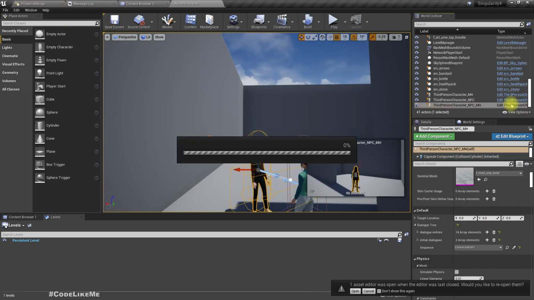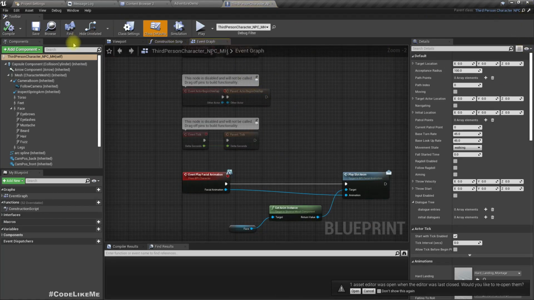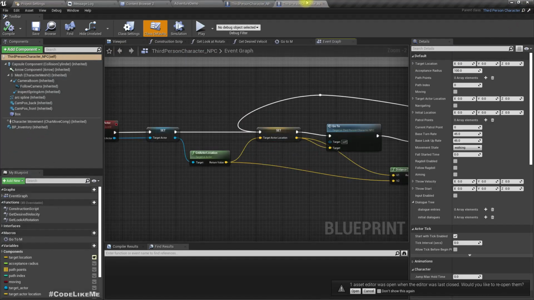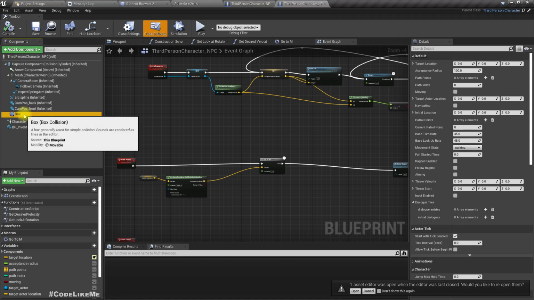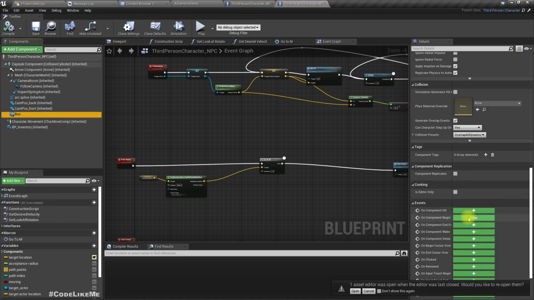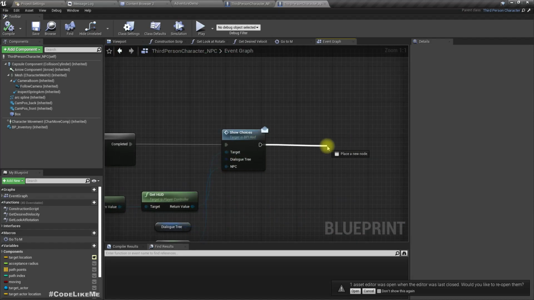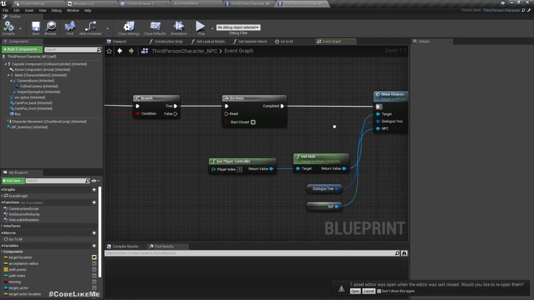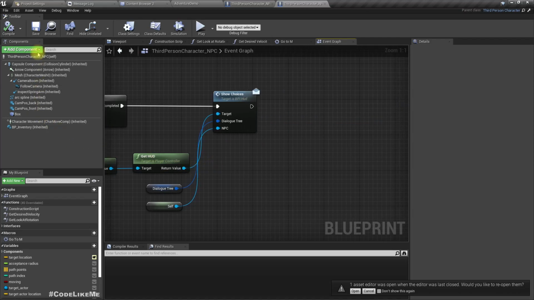When the character starts the conversation, here at show choices, I'll play the level sequence we just defined, if there is a valid one.